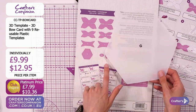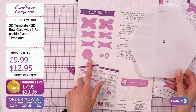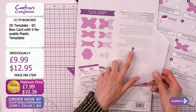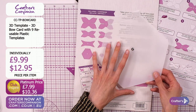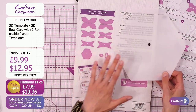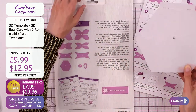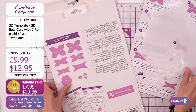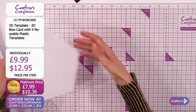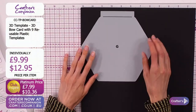We've got all the letters on there already, but for some of the other templates within the collection, it's not particularly relevant for this one. If you need to cut, for example, two of a particular piece, they'll give you two of that template. So that's always handy, isn't it? So easy to follow, it really is foolproof. But for this particular one, it's just one of each piece, as the templates will tell us. So first of all, we're going to start with the actual base part, the actual card itself. So all we need to do is we take our template G, and then we're going to take our piece of cardstock.